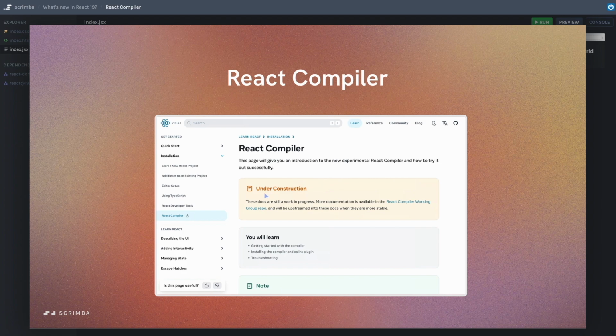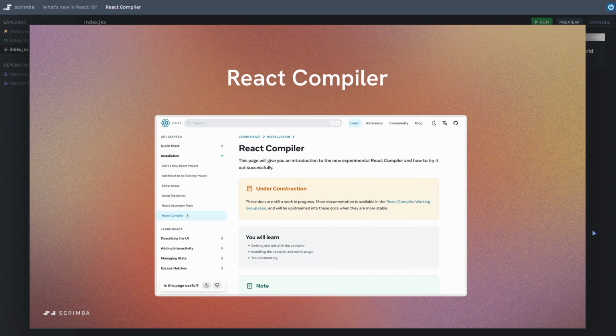And as you see, it's still under construction, so it's very possible this will have changed by the time you get there. Not only that, but the compiler was open sourced, and so there's a lot of really exciting things happening with the compiler behind the scenes in the open source community, so it's certainly possible that things will change soon. In these docs, you can see how you can get it all set up, so if you wanted to play with it, click the screenshot here to go to the docs and learn how to get set up.